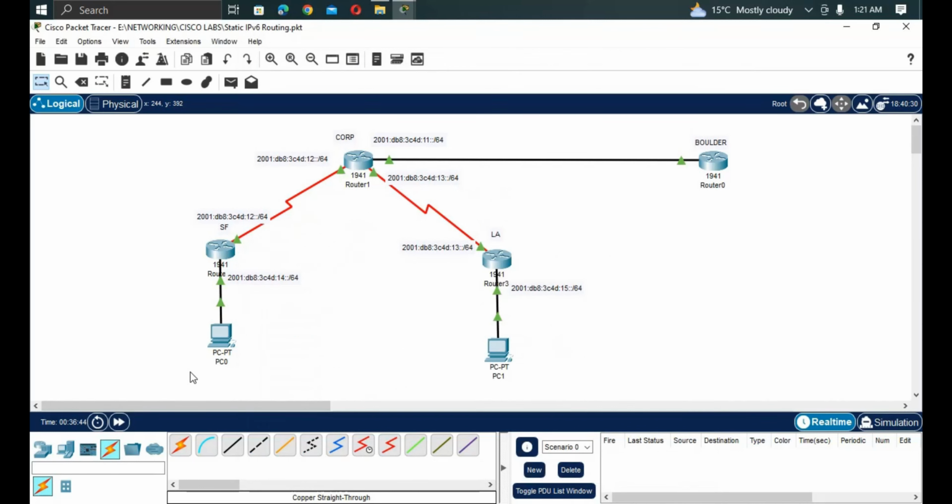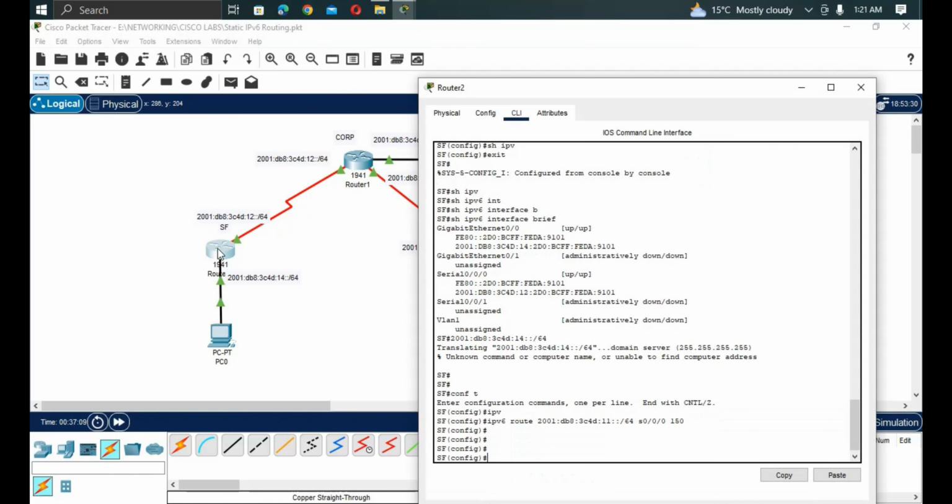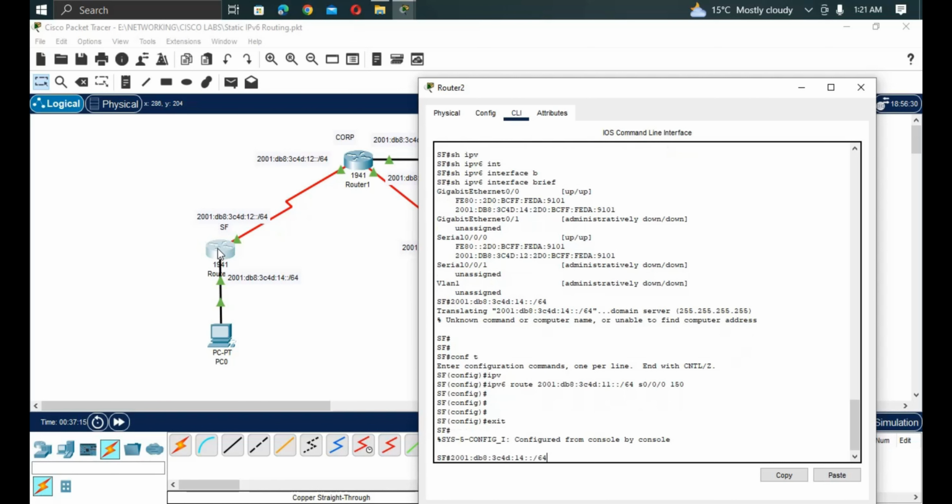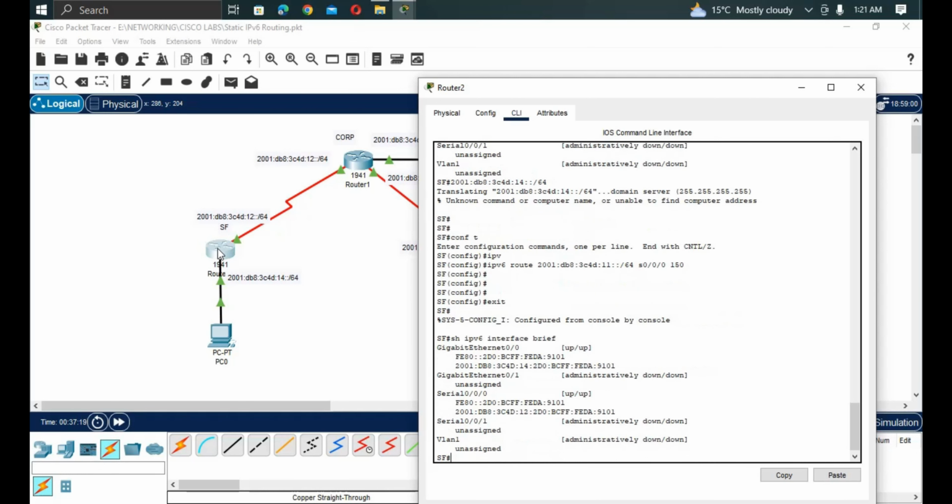After that, I am going to try to see if we can reach this router here. We want to reach the interface gig 0/0 that is connected to the PC. So come to that SF router, exit. Then we tell it show IPv6 interface brief.